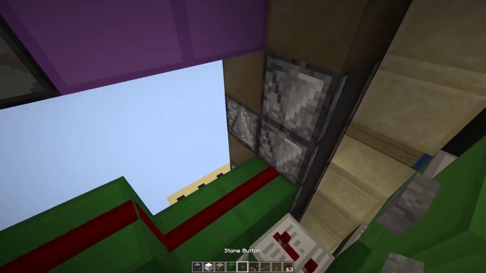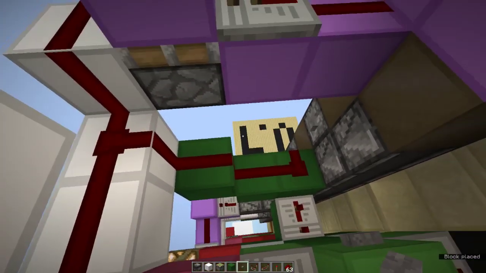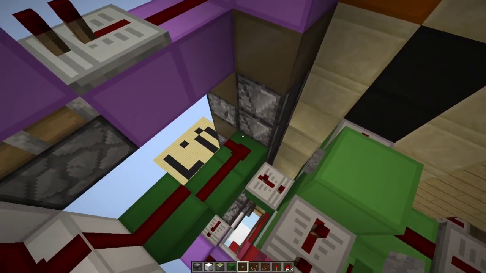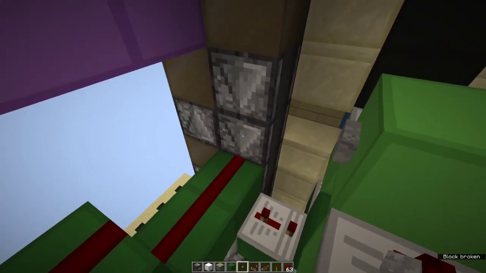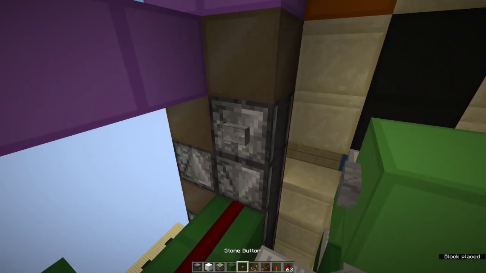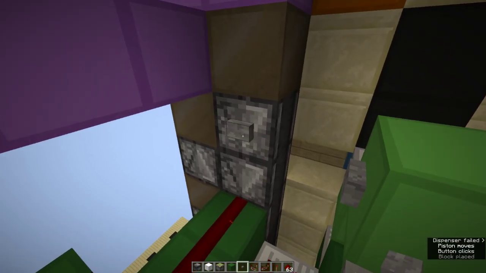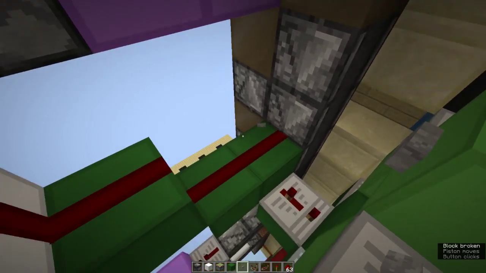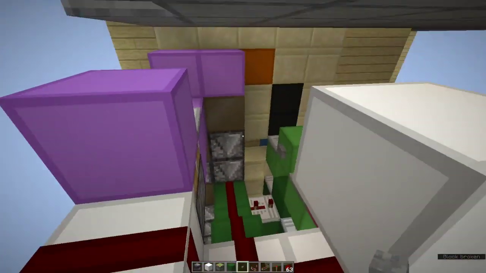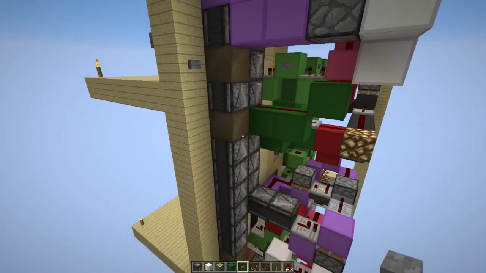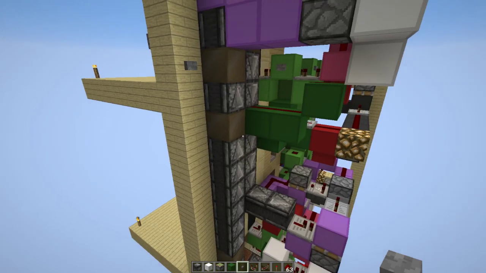Yeah, and just for the sake of it, I'm going to put that there so that it never touches. You shouldn't have to. It doesn't matter if you put a button on here. It's not going to activate the observer. So with power going directly into it, it can only be activated through the face.